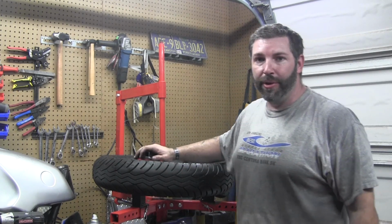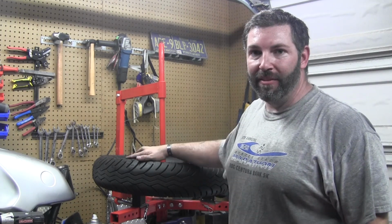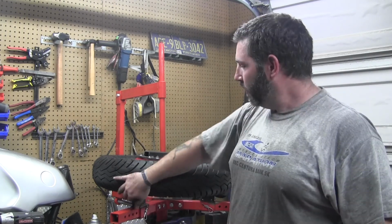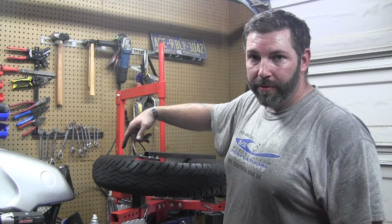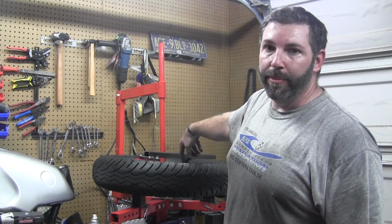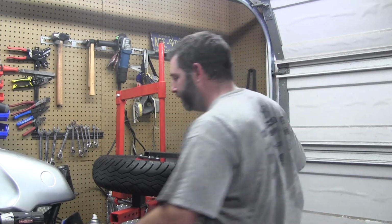This is still in here. If you decide that you don't want to take off the bottom bead, you're going to have a heck of a time getting this out. You've got to wrench and twist it and fight it off. Now we're going to do the exact same thing that we just did, except we're going to do it with the bottom side bead, and we're going to pull it back over using the spoon. We want to reset our tool so that we can get a full rotation out of it. So when you pull the bottom bead over the tire tool, make sure that you're in a position where you can actually get a spin on it. So make sure you reset your tool.